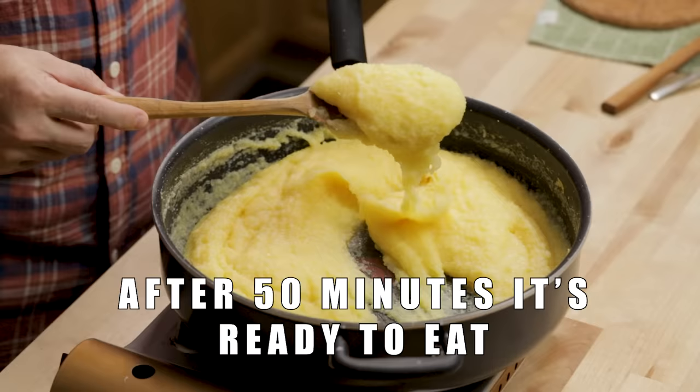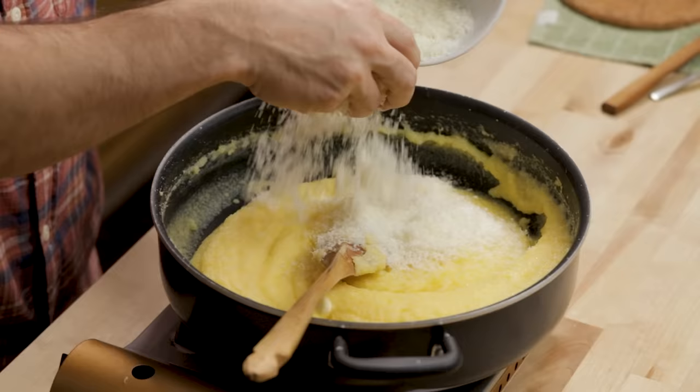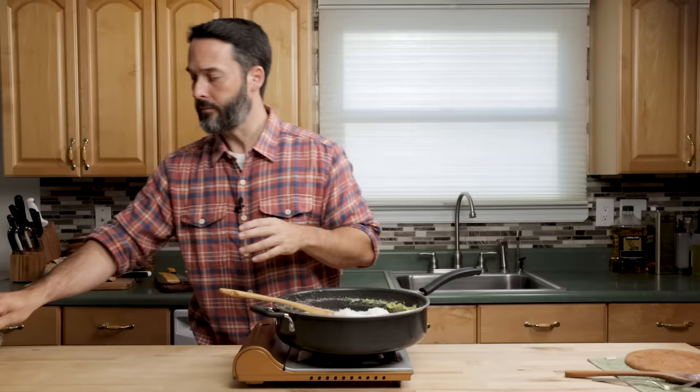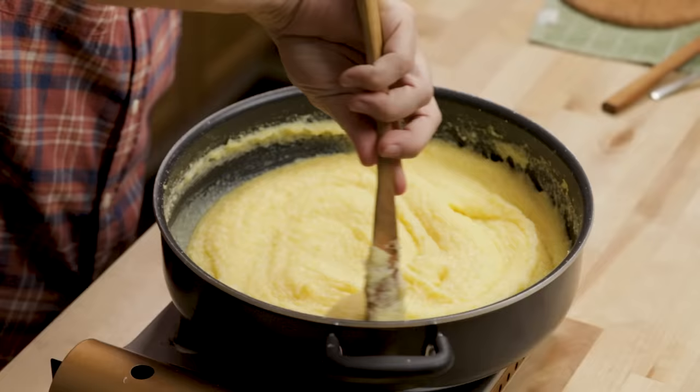That consistency is what I'm going for. With this much polenta, I know I need a good amount of salt — about one and a half teaspoons to start. I'll add the four tablespoons of butter. I tasted the stew over there and it is unbelievable — I think the taste tester is going to love it. Then I add about a cup of Parmigiano Reggiano. Turn the heat off and get it seasoned to your liking — I'll taste it after mixing in the cheese.